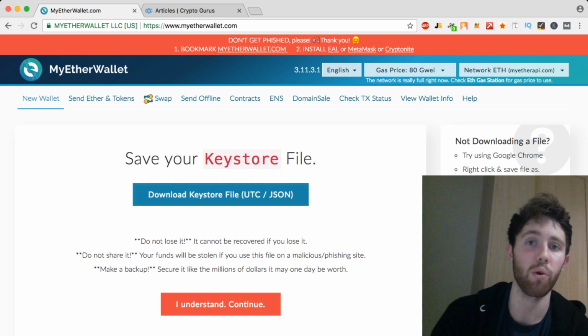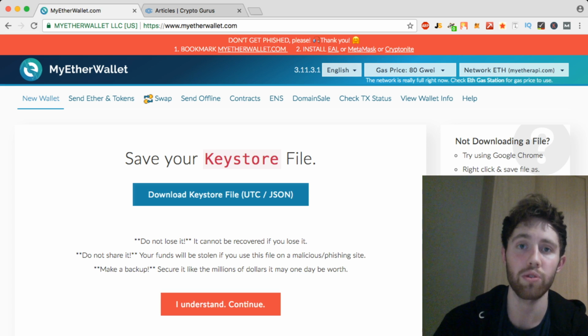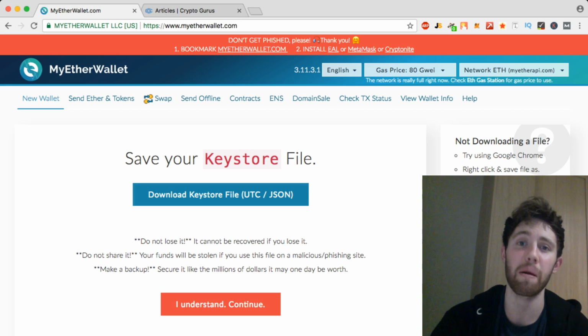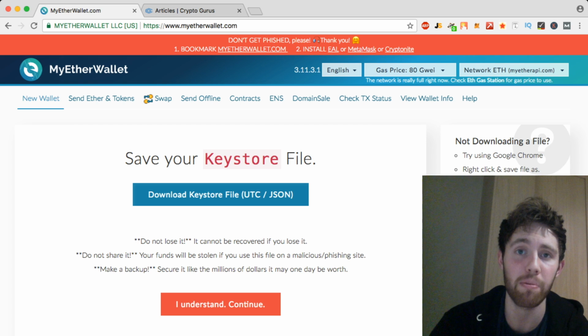This is another very important file that you have to make sure you keep a hold of. So you have to keep a hold of your password and you have to keep a hold of this file too. Be very careful with this sort of thing, guys. We've all heard the stories about people losing access to their wallet and losing a lot of money. Sadly, in the current state of cryptocurrencies, it can happen. So store this very, very safely.